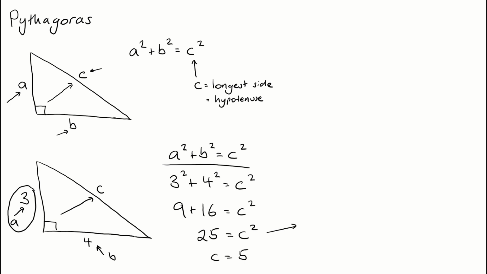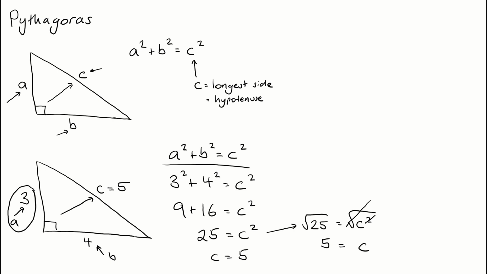So what we can do is take the square root of both sides. If I want to get rid of that squared term on my C, I can take the square root. So I would do the square root of 25, and the square root of C squared. When I do the square root of C squared, the square root and the squared bit cancel out, and I'm just left with C, which is exactly what I'm looking for. And the square root of 25, of course, is 5. But if that was a nastier number, then we could pop that into a calculator. So we just used Pythagoras' theorem to work out that C over here has to be equal to 5.